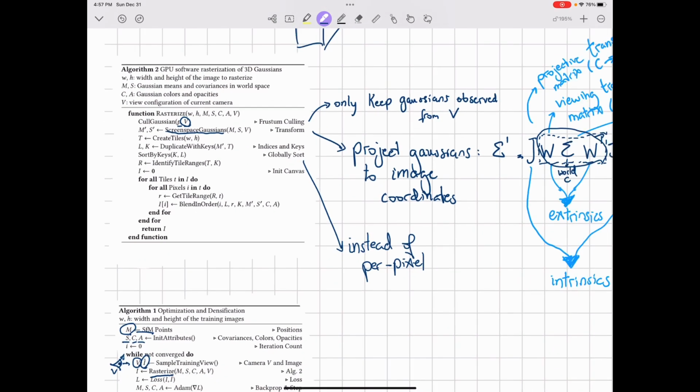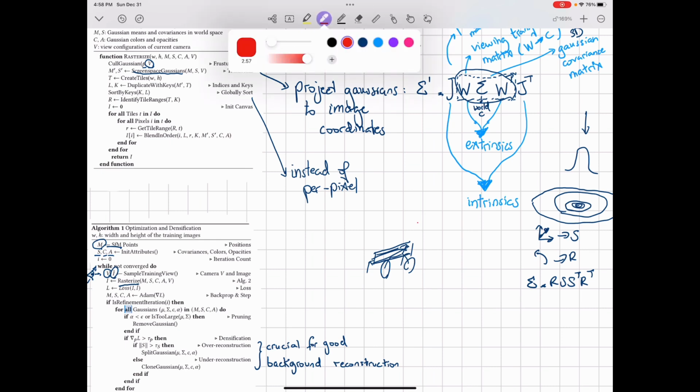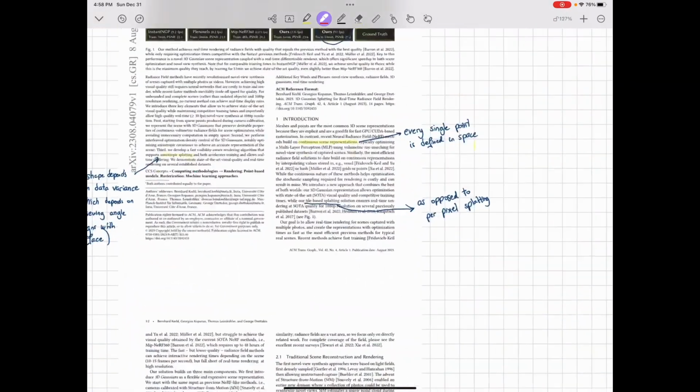Next, you go to create tiles. So the image, let's say your bicycle is like this, and there's the bench somewhere here. Sorry, this is not very aesthetic, but what happens is that you put this in a grid, sort of a 16 by 16 grid, and each one of those squares is a tile, so it's a tile-based rasterizer, as it's mentioned here, somewhere on the top.